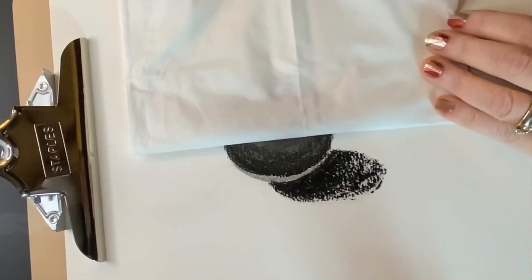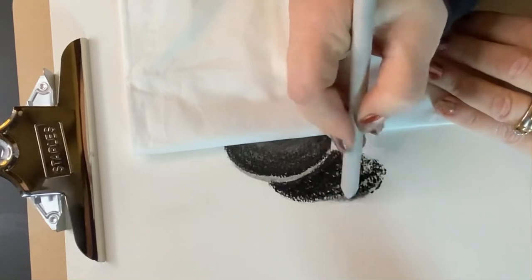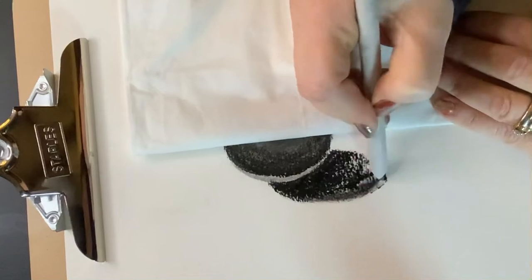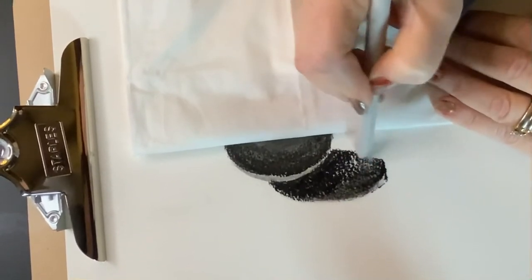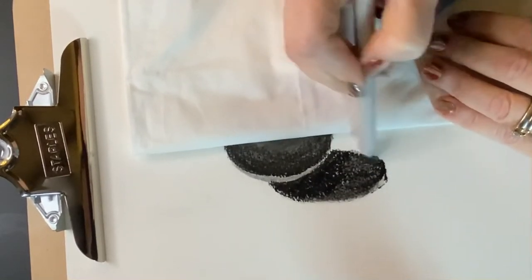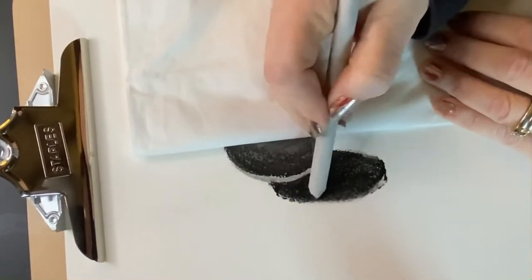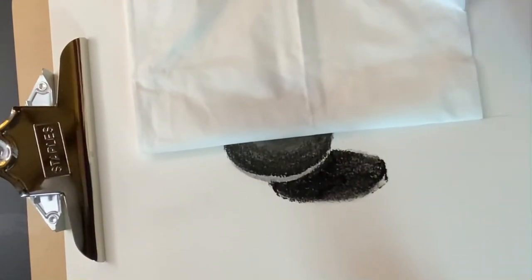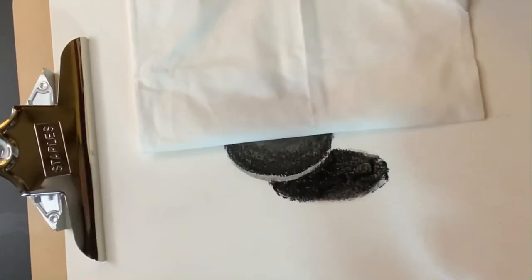Okay, so now I'm going to utilize my blending stump out here on the edges and the end here where things are happening, and see if I need to add any more or lift anything. Let's see, I might need to lift just a little bit. We'll see. And once we establish our table value, that'll help us out a little bit more too. Okay.